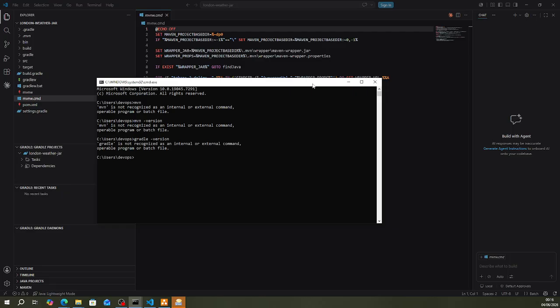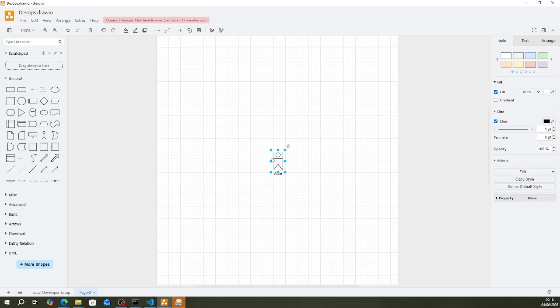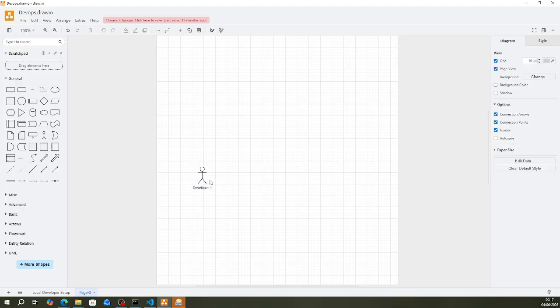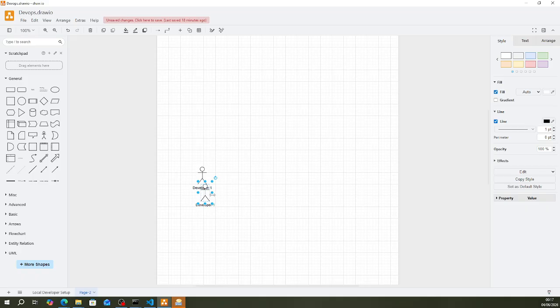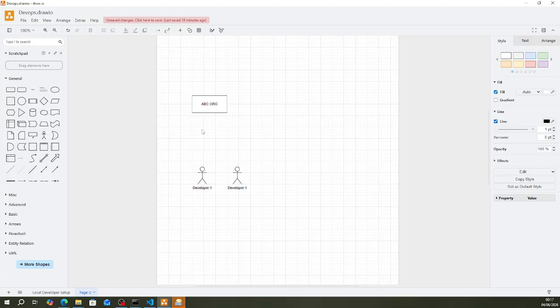There are some advantages of using a wrapper. Let's take a real-time use case, which I'm going to explain in a diagram, where developer 1 and another developer, both working for the ABC organization, are working on the same code.